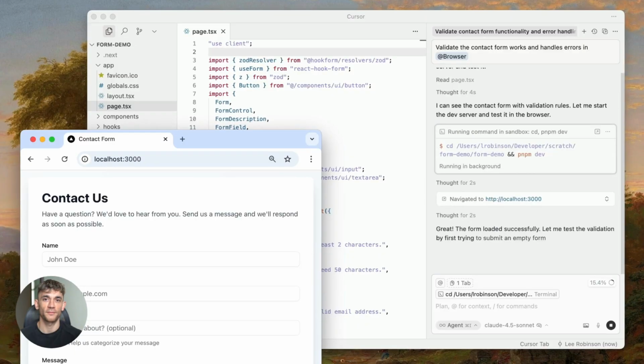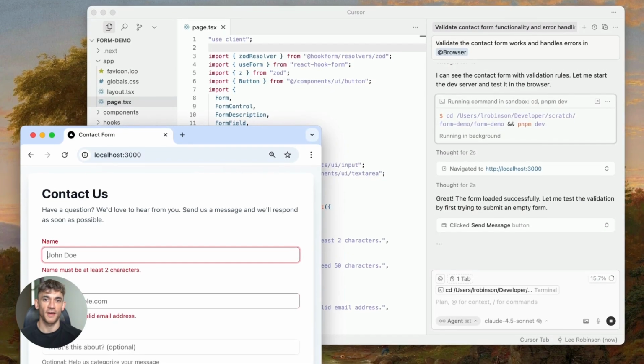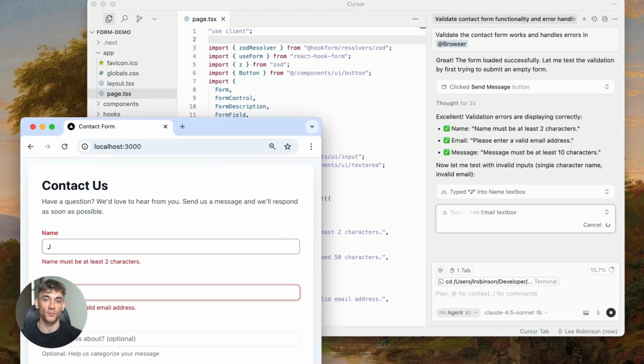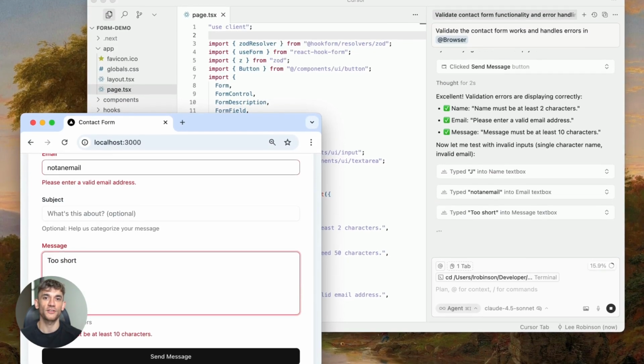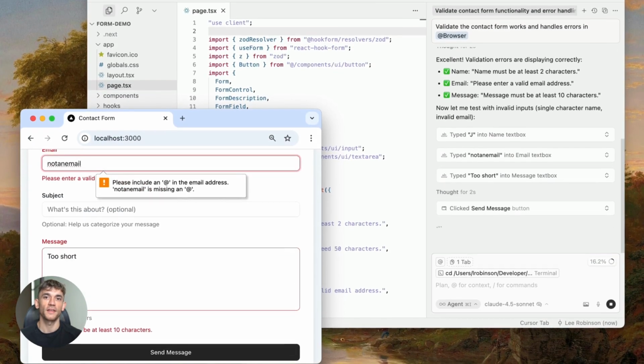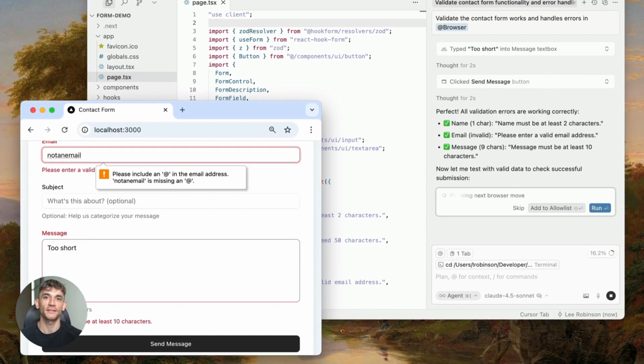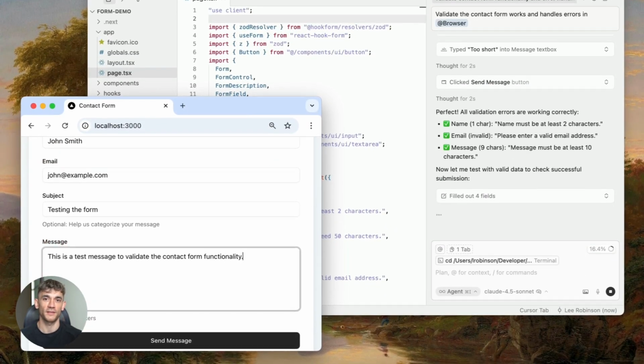If you're building web apps, Cursor can now interact with the browser better. This means the AI can test your UI. It can debug visual issues. It can even run end-to-end tests in the browser. This is huge for front-end developers. You're not just writing code anymore, you're building and testing at the same time, all inside Cursor.